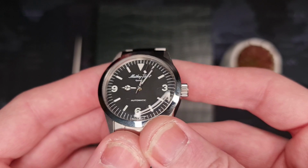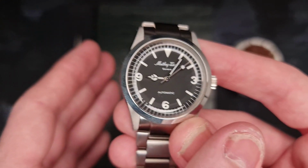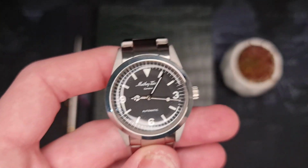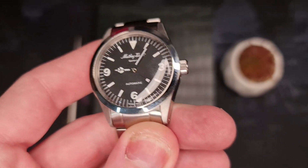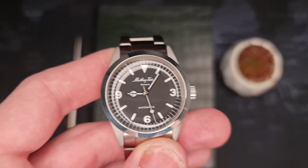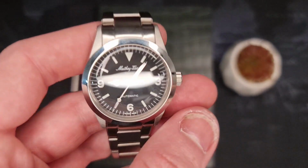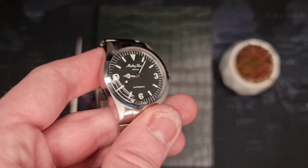In conclusion, I think, as I've said already in this video, people should consider this watch. It is $399, and for that price, I just think it's a steal. The one competition that this has in the market, I think, is the Smiths Everest. Same type of style, but try and pick one up. Even better, try and pick one up at this price. You're just not going to. I think this really does give a little bit of contention into the market. I believe it brings some competition to the market.